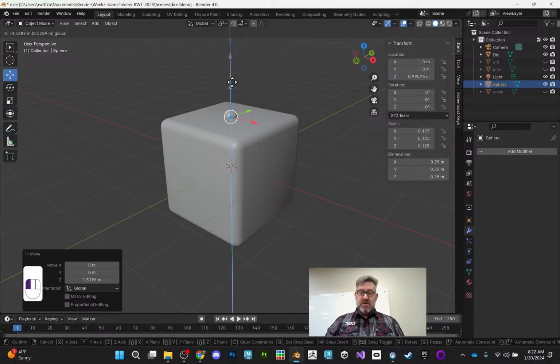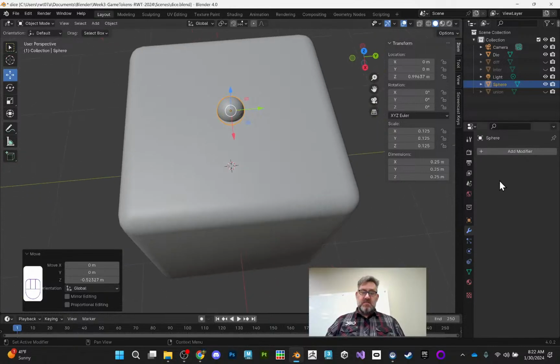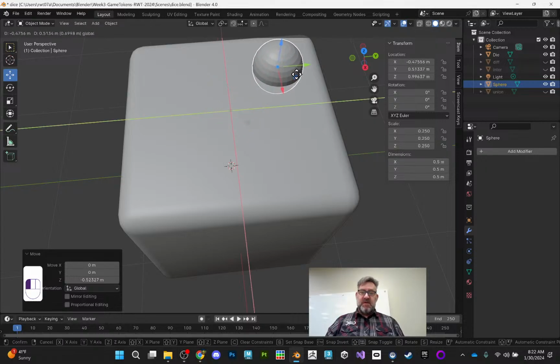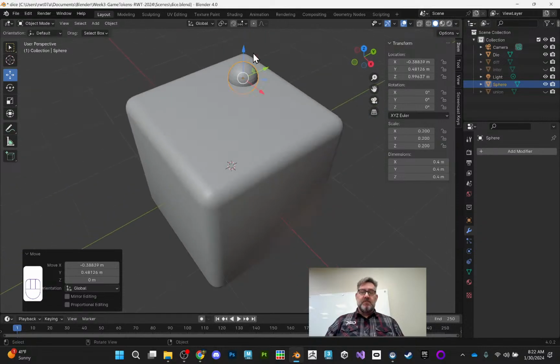Probably go bigger than that. 0.5 is going to be too much. Add 5 of the 0.5 is just pushing it. Let me just go 0.4 and we're going to call it a day. All right, so that is 0.4.